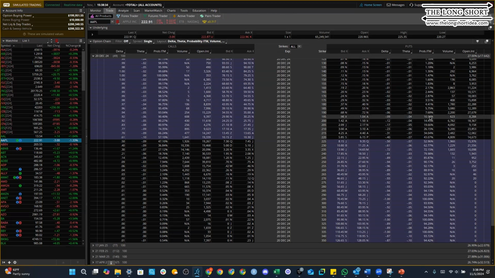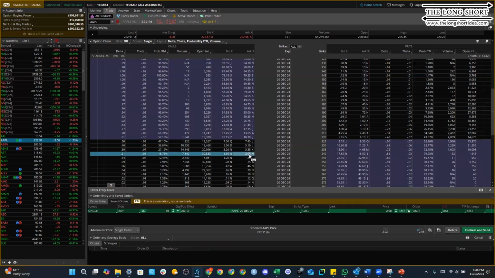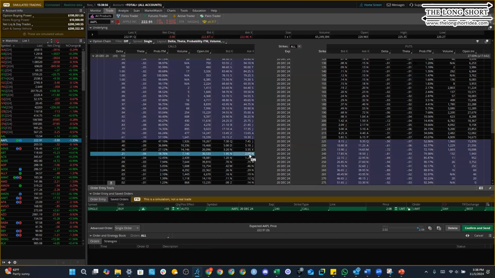This column tells you what your chance of making money in this trade is if you go long the option. When I say long the option, you just go out of the money. So Apple is trading around 220, 225. You're going on the call side, you're going out of the money, and you're buying a 20 delta call at 240. Now you're hoping that between now and 49 days, this thing will go above 240 and then stay above 240. Now it can, yes, but there are a lot of other things in play here.